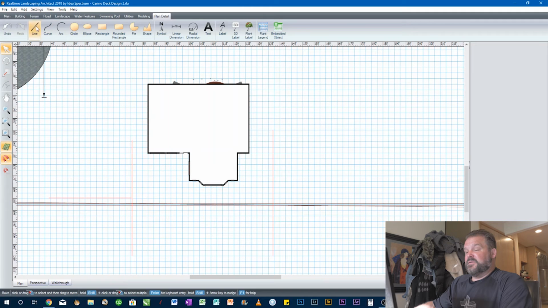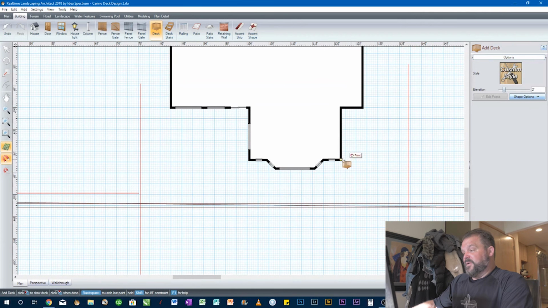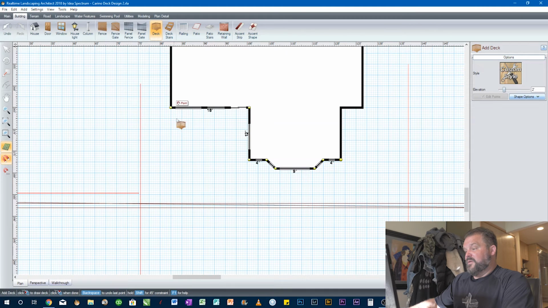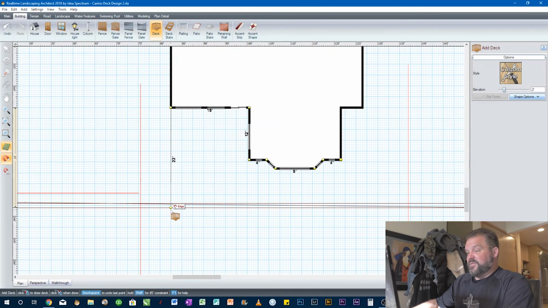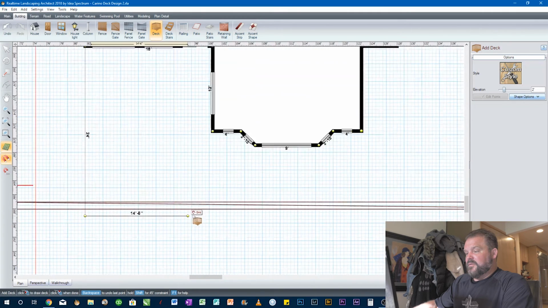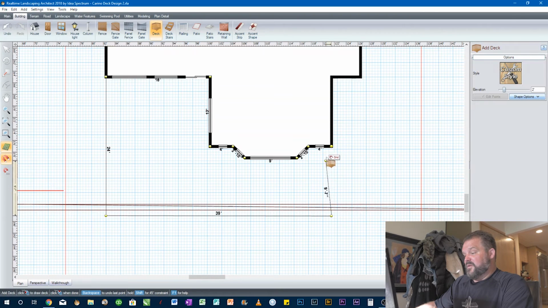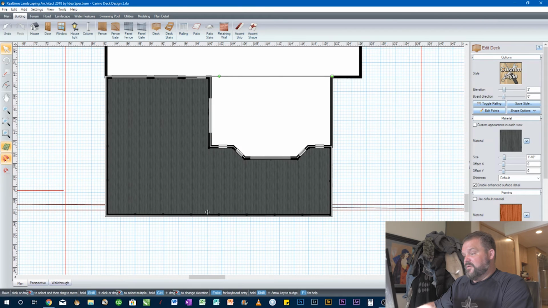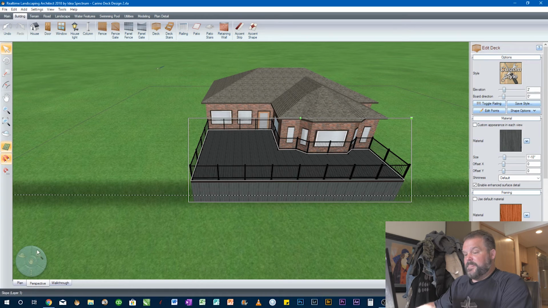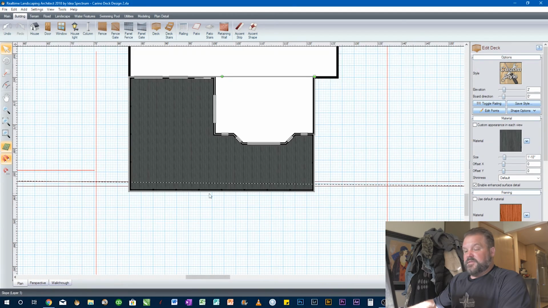So now I'm just going to start drawing some squares, building a deck. So that's what this is all about. People are wanting to know, how do you come up with your designs? So I've got the house drawn, and depending on what the client wants, this hill kind of represents a retaining wall that we're dealing with. So maybe I'll come out 24 feet. Boom. You could just draw a square. It doesn't have to be anything in particular. There you go. Boom, there's your deck. There's a square deck. If you look at it in 3D mode, there's your deck. That's a very simple deck, but it's still a deck.